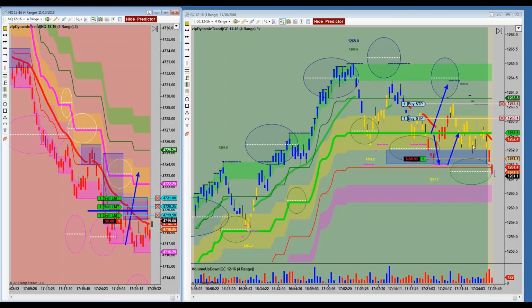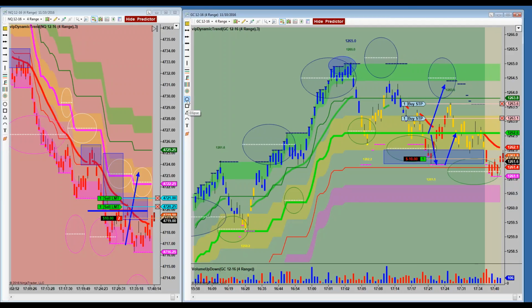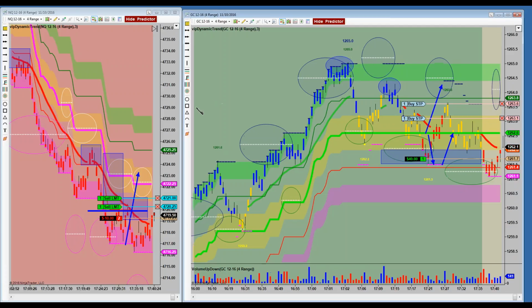Truth be told, circling back on the gold trades, I want to voice my opinion on that. I would not have taken C. The predominant vote in the room was C, so that's why I left C on. But for me personally trading, I would not have taken C, and here's why. In my view, there was some weakness being shown, and we pointed it out when it happened, right? Here was the swing for the last thrust. Here was the swing that couldn't get back to it. Here was another swing that could not get back to it. In my view, this was starting to show you that it was weakening.